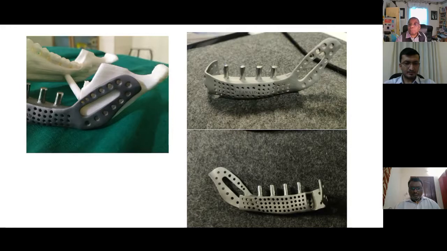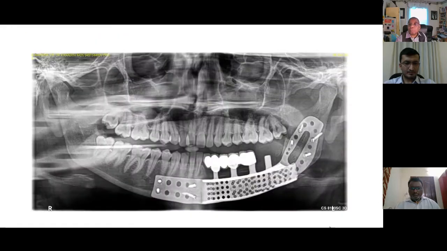On close observation, there is a periosteal reaction, with 1 millimeter of bone covering the prosthesis, and the entire hollowness filled with new bone, cancellous to cancellous across the span of the surgical defect. This was the post-operative OPG.